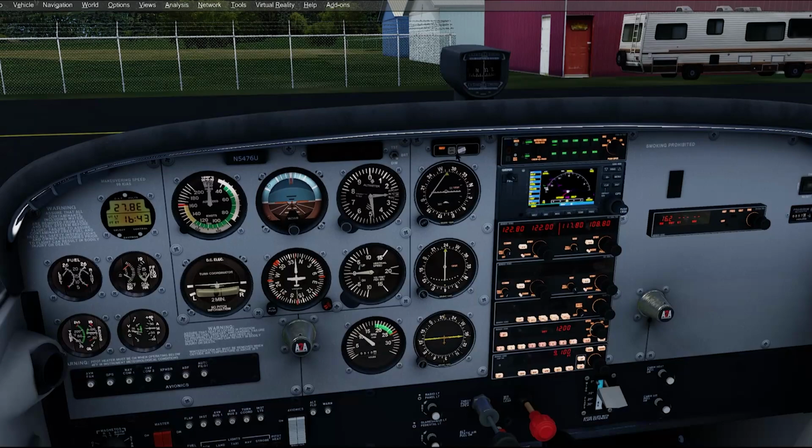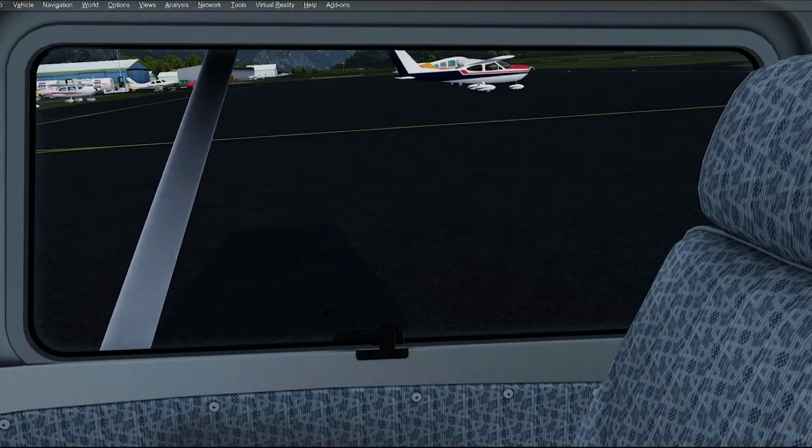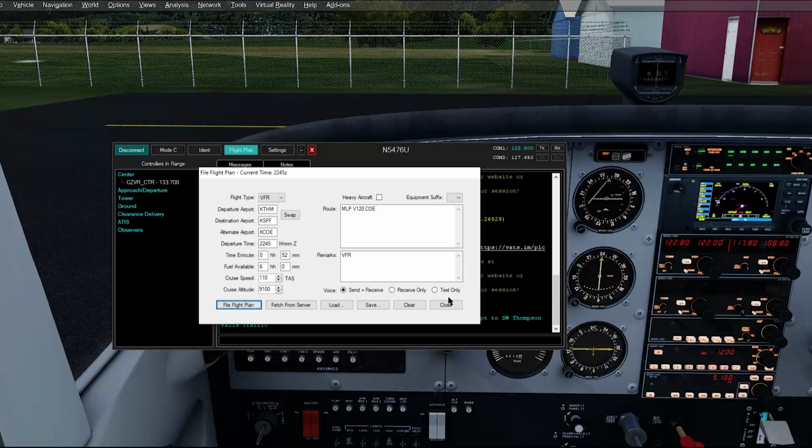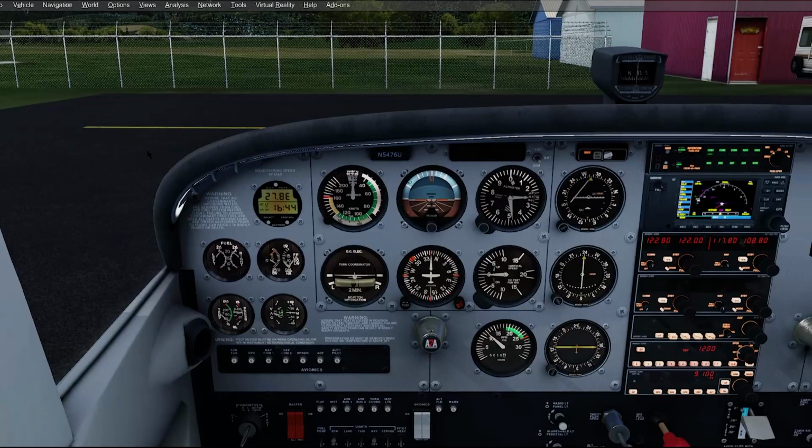All right, so let's get our 344. All right, so we're going to be taking off that way. So we got to go over here. Looks like there's plenty of room. So let's get out of here. Let's see, the time is 2:45. My flight plan is set for 22:45, so we're kind of right on time. I think that's when you depart, but all right, let's take our brakes off.